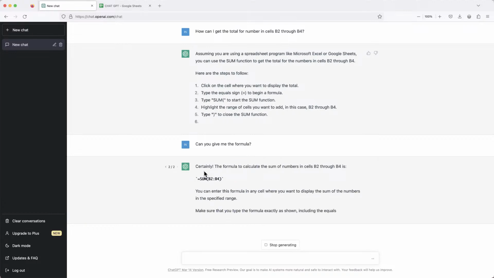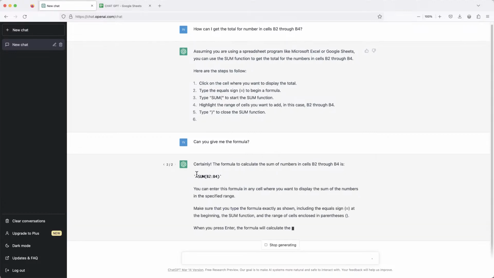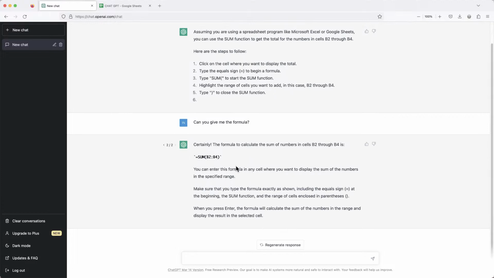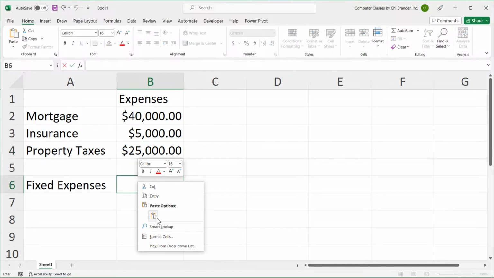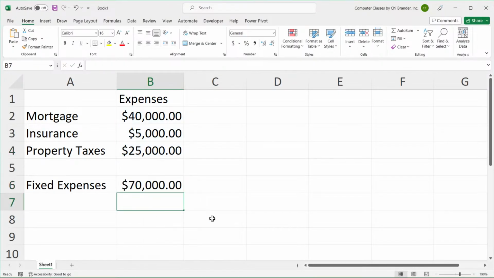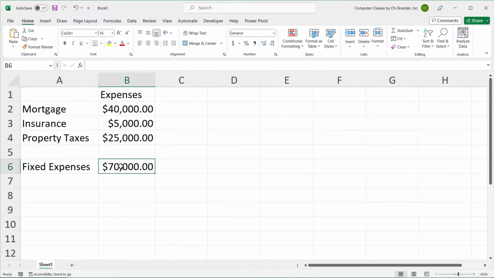There it is. See, now it gave me this. It says this is the formula right here. So let's go ahead and copy that formula, that would be everything between the quotes here. I'm going to copy that, go to my spreadsheet and paste. As you can see, that was no problem. It did give us the number. We got our totals. No problem.